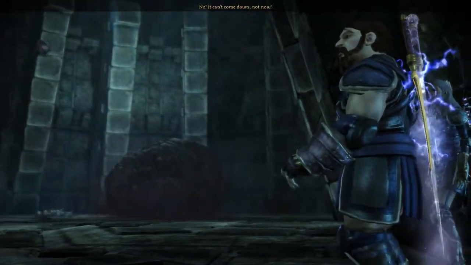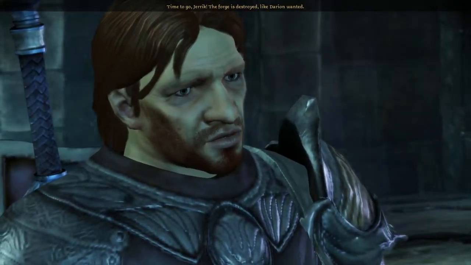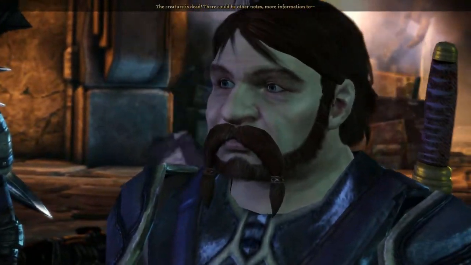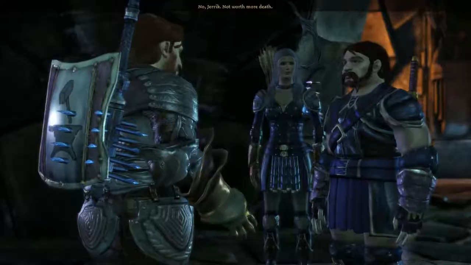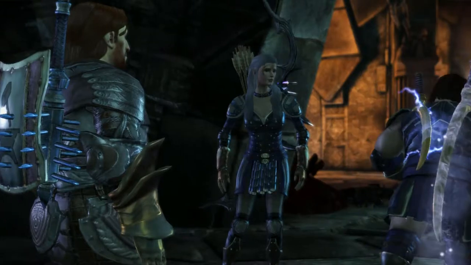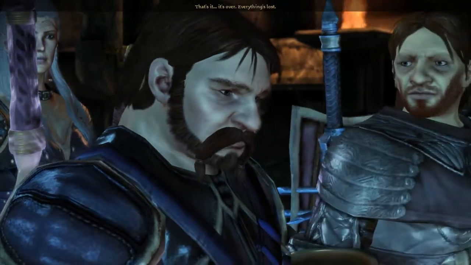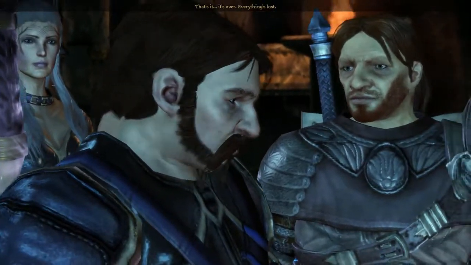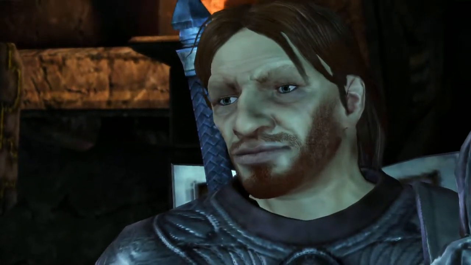No. It can't come down. Not now. Time to go, Jarek. The forge is destroyed, like Darian wanted. The creature is dead. There could be other notes, more information to... No, Jarek. Not worth more death. That's it. It's over. Everything's lost. No, brother. We're still alive. Let's go home.